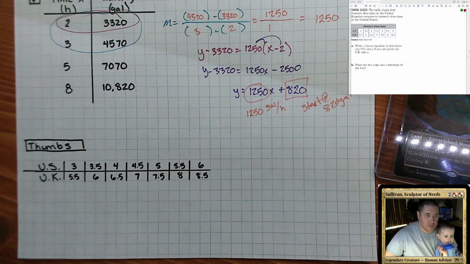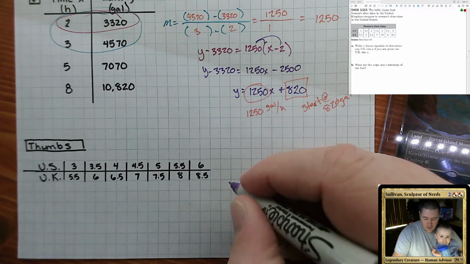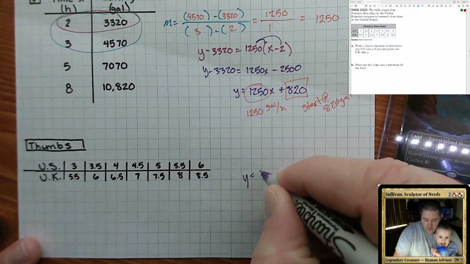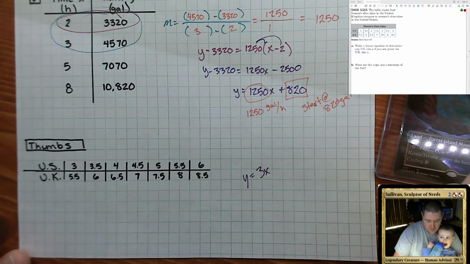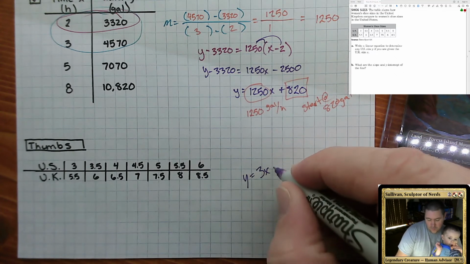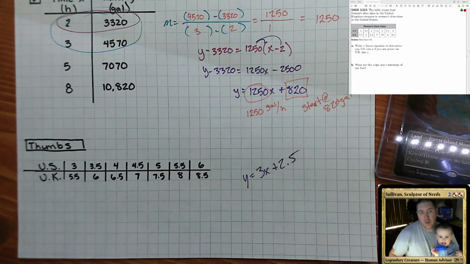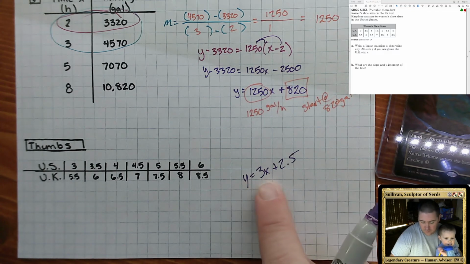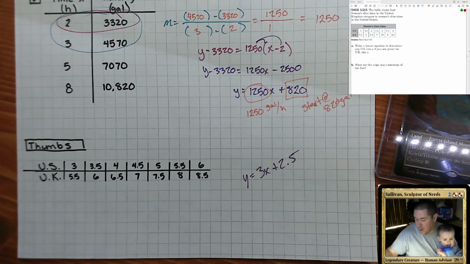Mental math, what's that? 0.5, 1.5, 3. When you're done, it should look like y equals 3x plus, so what is that back? 6.5 by 3 plus 2.5. Okay. When you're done, it should look like that. Rate is 3 times the size plus 2.5. If you did that, there it is.